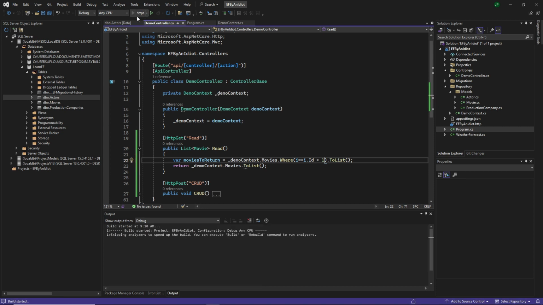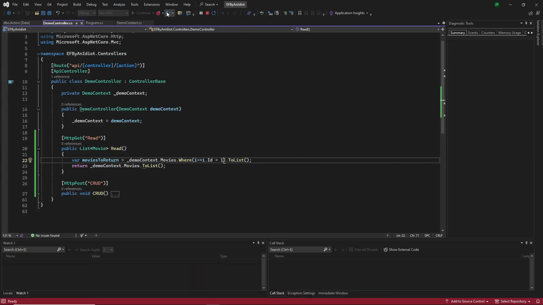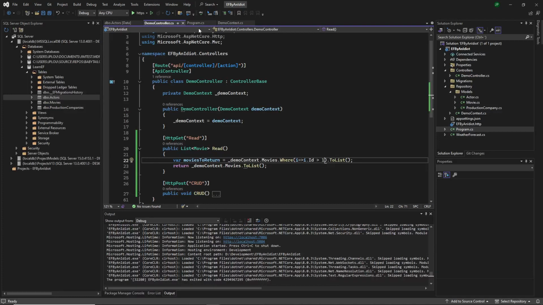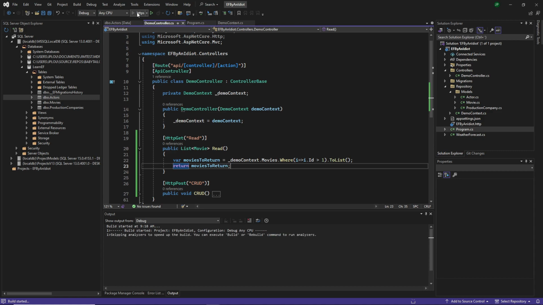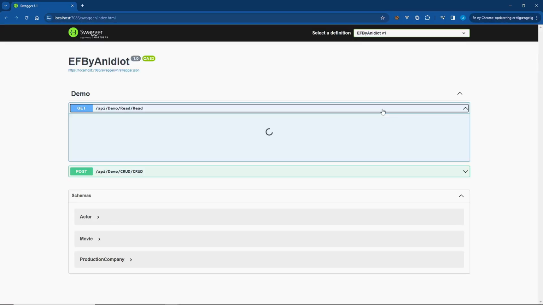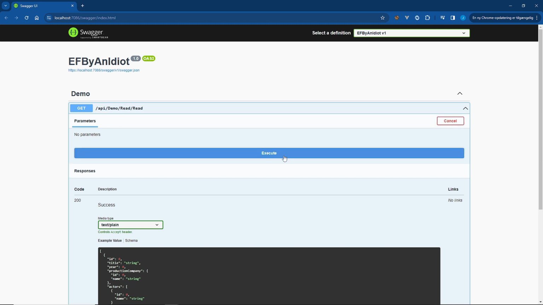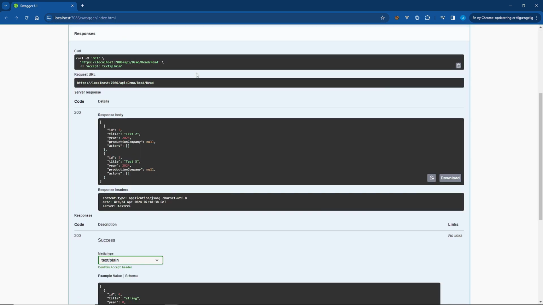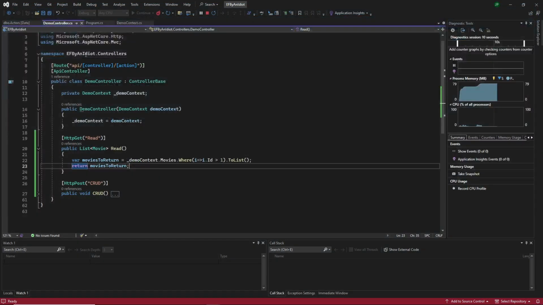And if we run that, oh, nope, that won't do anything. Because we're not returning it. Well done. And let's try it out. We'll execute it. And now ID 1 is not in the result set.